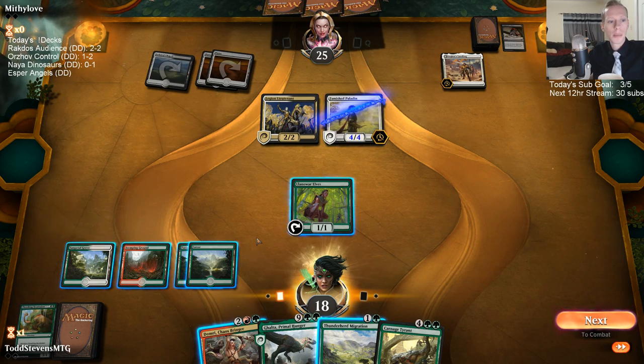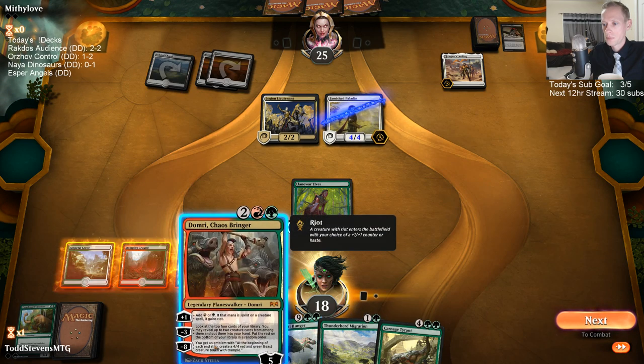Any suggestions for a Plaza of Harmony replacement in Gates decks? I guess you just play basics. You want the untapped land there, so I guess you just play basics, if you have to replace that. Because I know that is a rare.